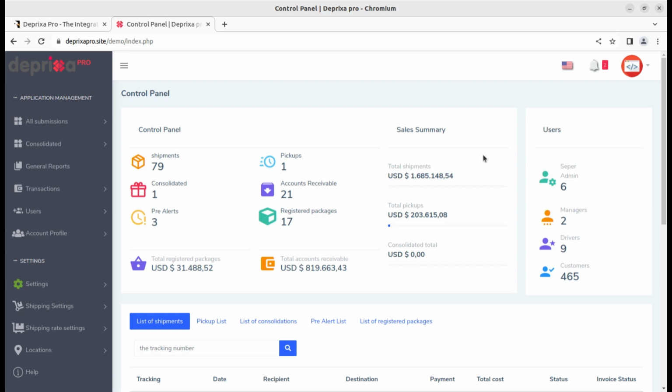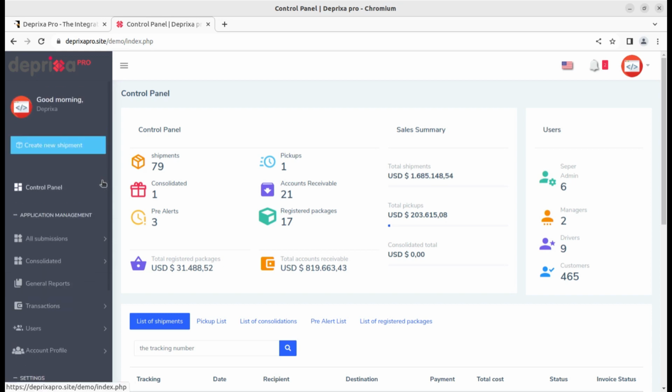So in this video I have the complete integrated logistic and courier management system. It goes without saying, if you are automating your backend operations, your business is going to boom, and there are many advantages of having an automated and fully tested system. This is the system for automating the courier and logistic management, and if you are running a business that needs this solution, you can really have this solution that is readily available for you, and you can whitelist it.